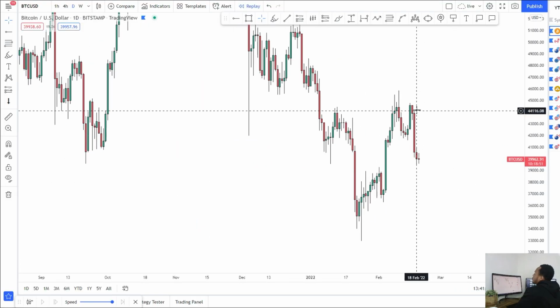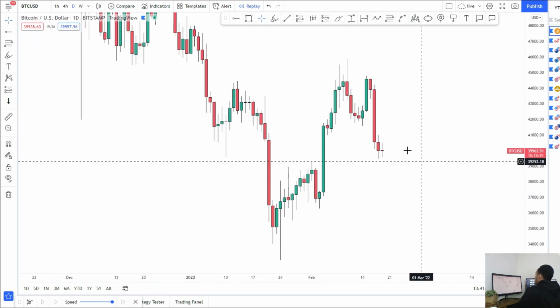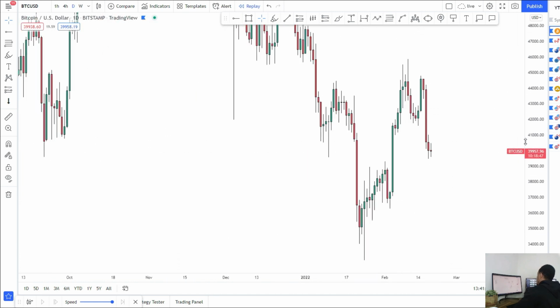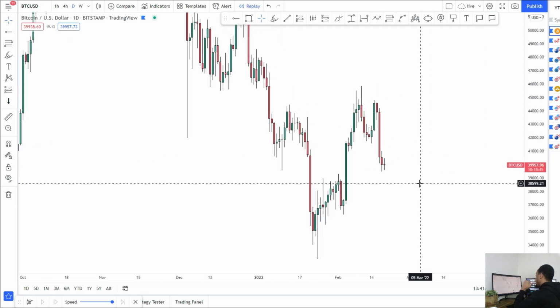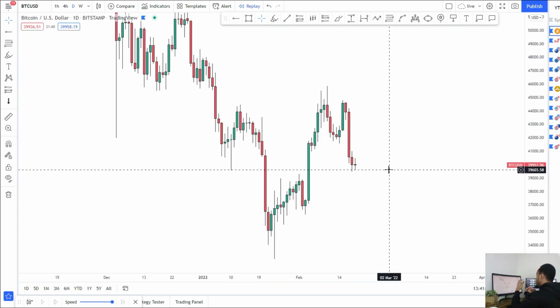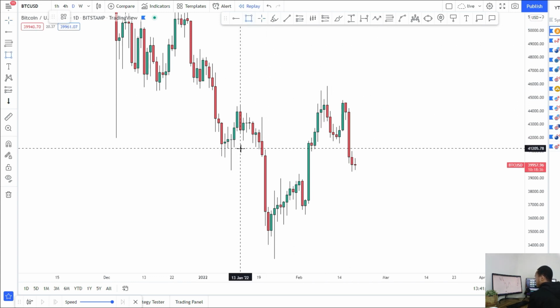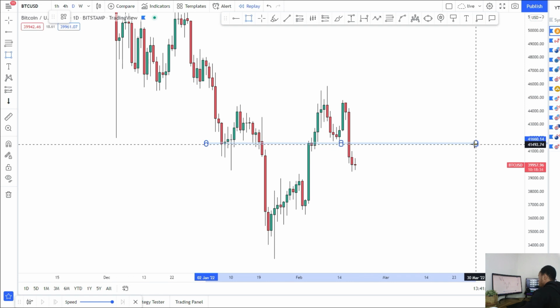And last but not least, we've got Bitcoin. So Bitcoin this week, as you can see, did see some downside, which was expected. I said last week on my analysis that we're looking for Bitcoin to rally to the upside, see if it can hold 44k, and if it does, we're looking for a drop to the downside. And you can see we actually went and broke through that support as well.